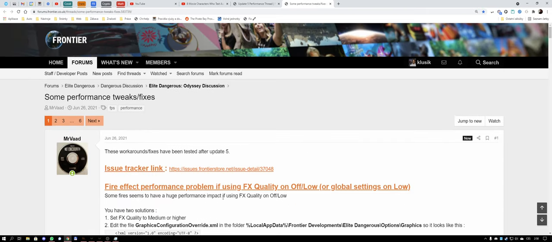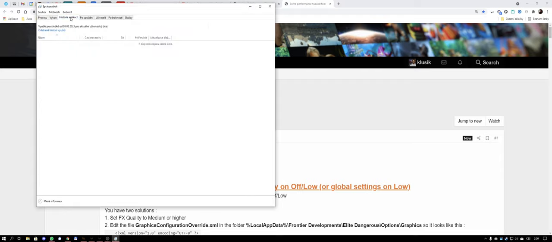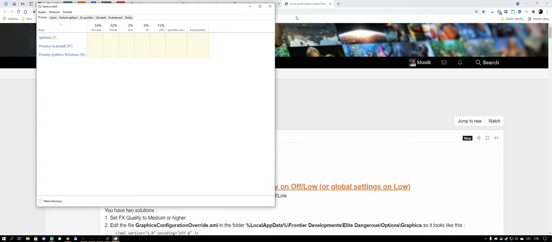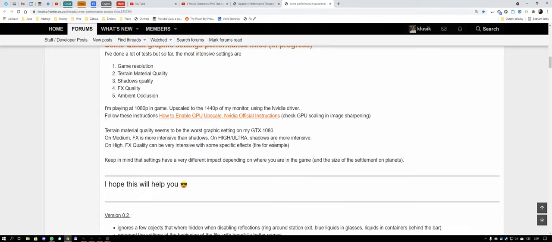You can see there's some improvement. This number was like 90 or 95, now it's 70. This number is the same, basically. If I check my GPU, it's like the same as before. Video encode is because I'm doing the video here. Yeah, but that actually works.